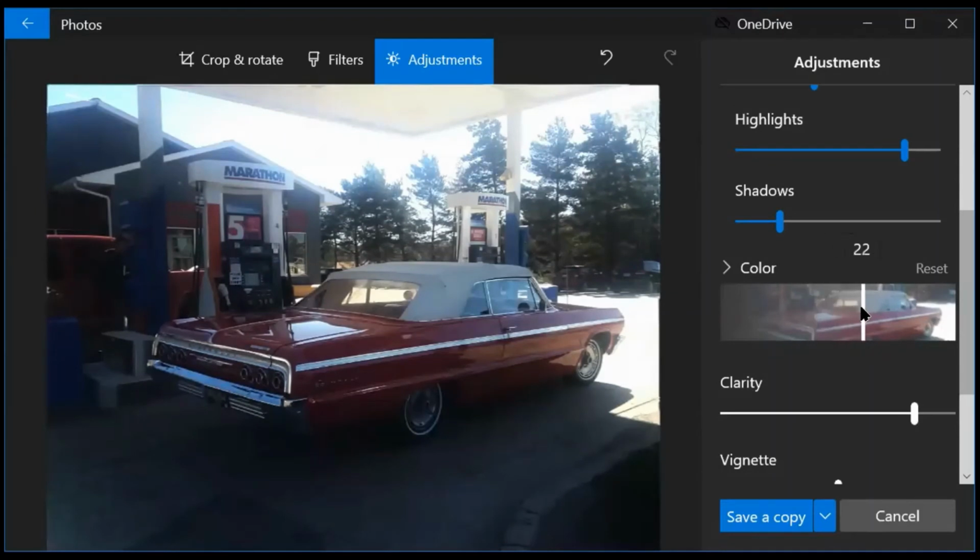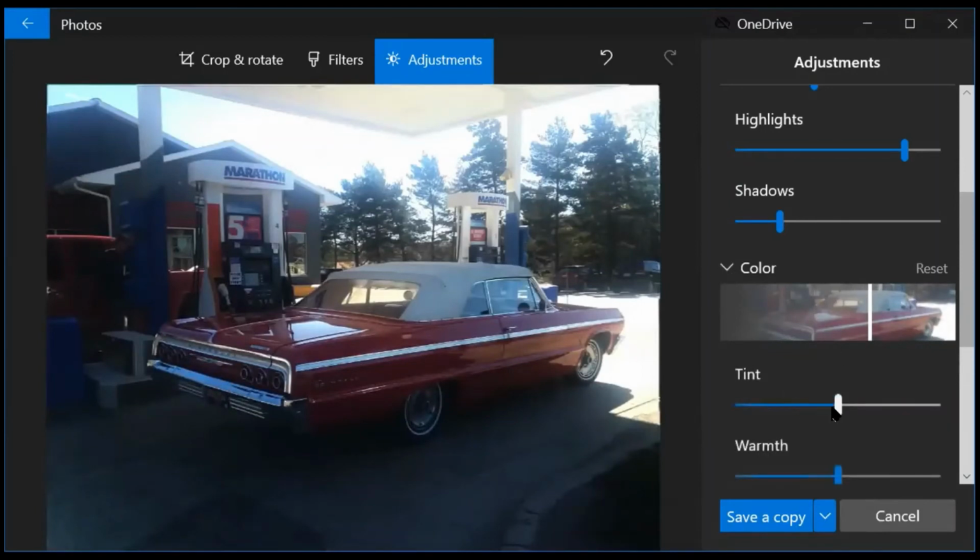Color more. Or I can just do the tint and the warmth warmer. More tint. And I think that that looks a little bit better.